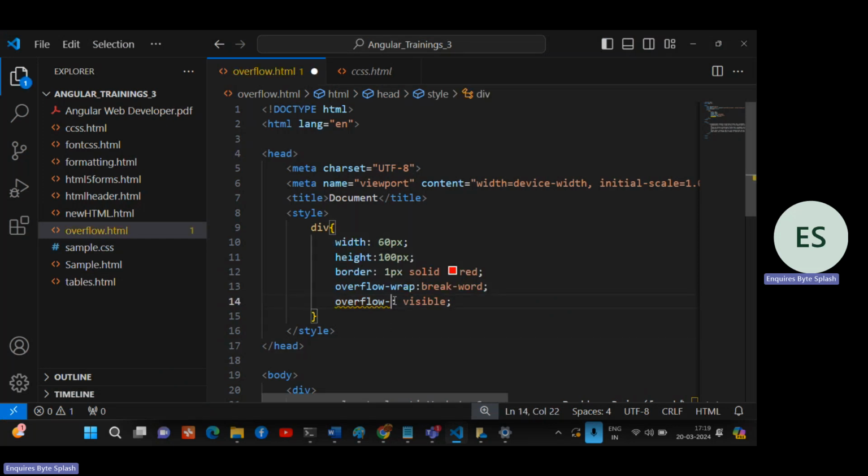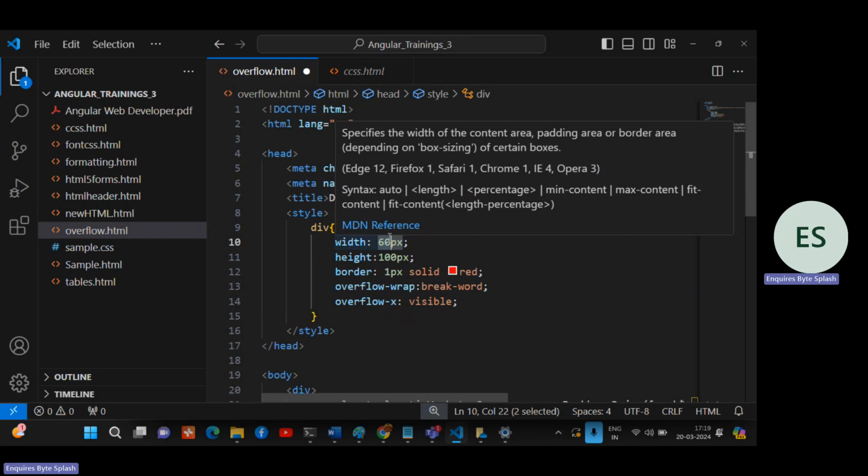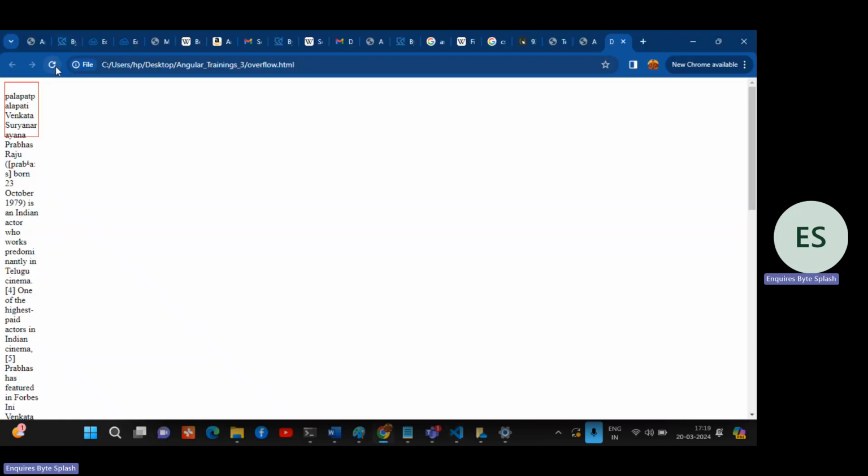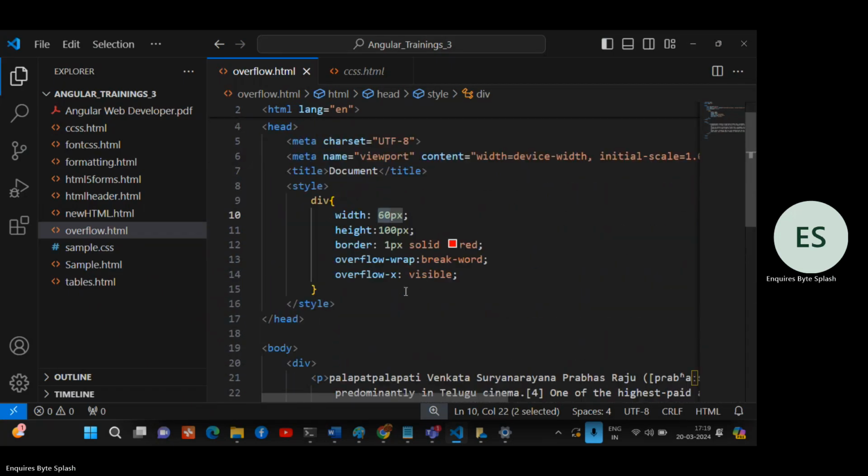If I want to make overflow X, then I will change the height to 100 pixel and width to 60 pixel. Overflow X, 600.